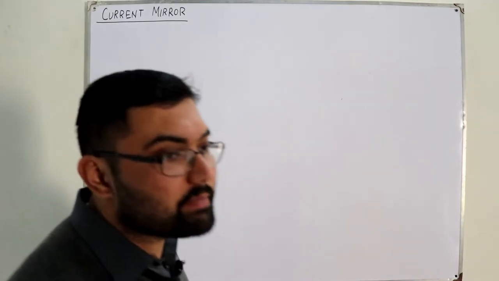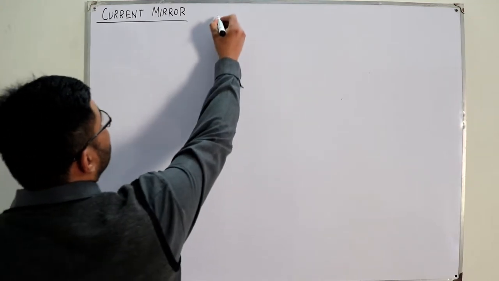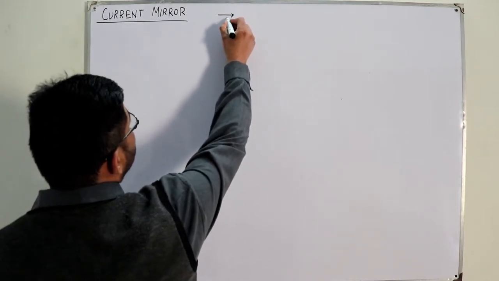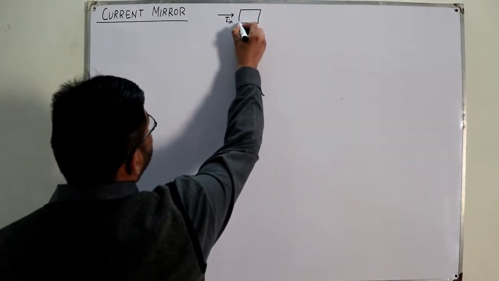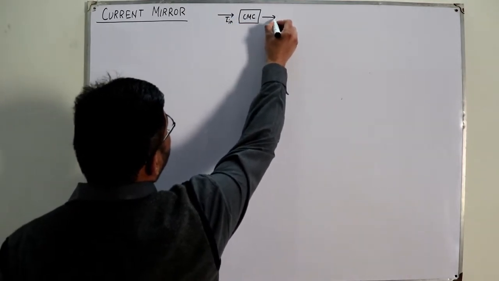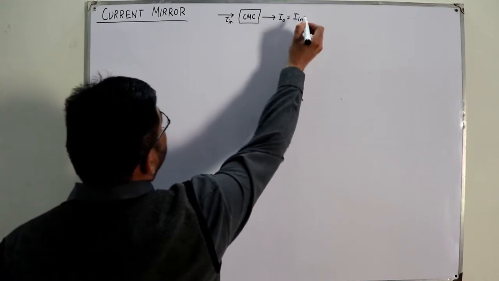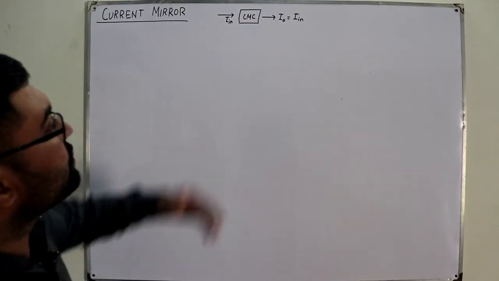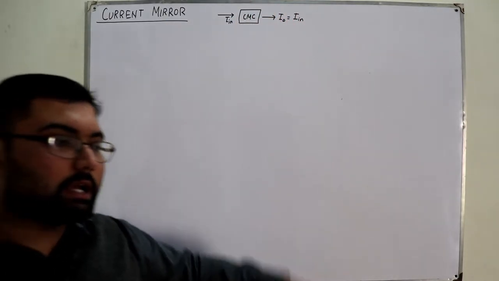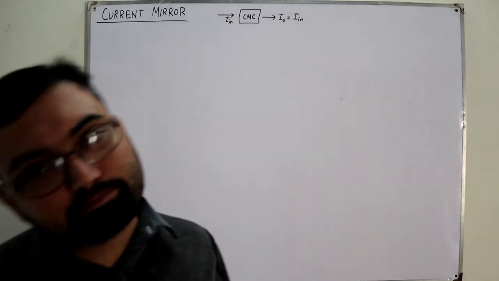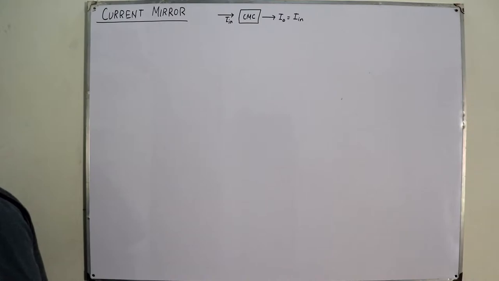Let us develop the idea of how this would happen. Say you have an input current going to a current mirror circuit, and this is the output current — so the circuit makes the output current equal to the input current. Or if this is the source current passing through the current mirror circuit to a sink, the sink current would equal the source current. We are developing the idea of how this could happen.